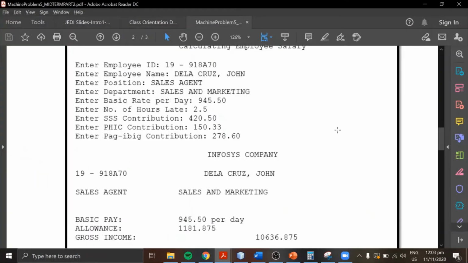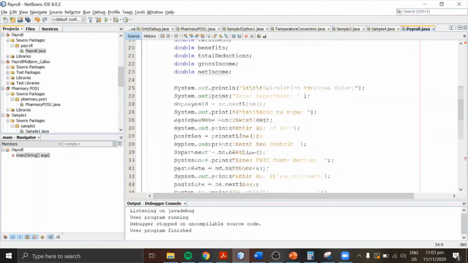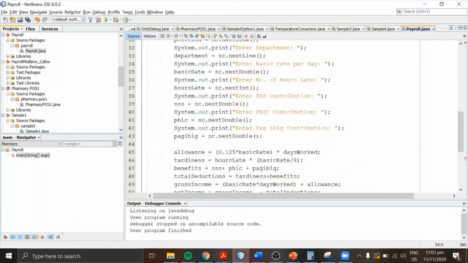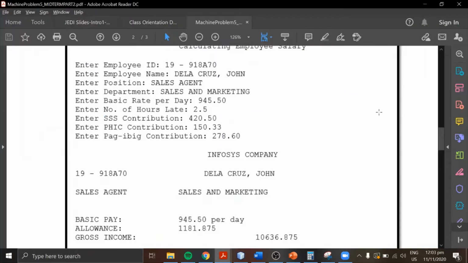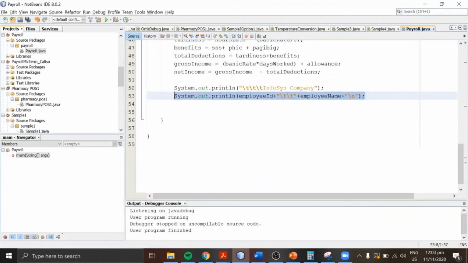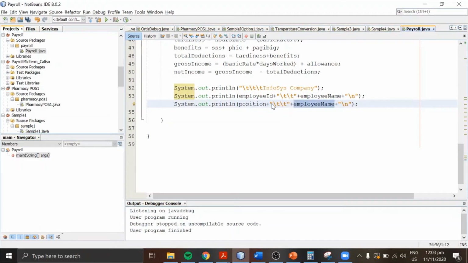Then we can add another /n here, and then we will print the position and the department. So what I'm doing, I'm just copying the previous command and then editing it.